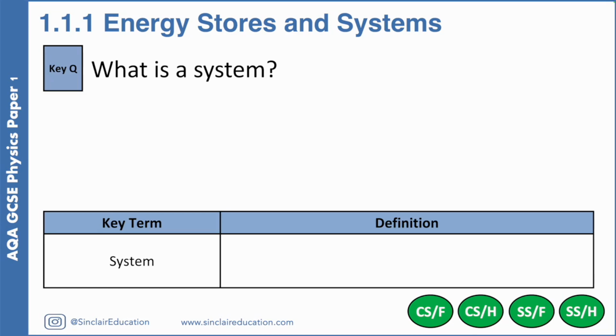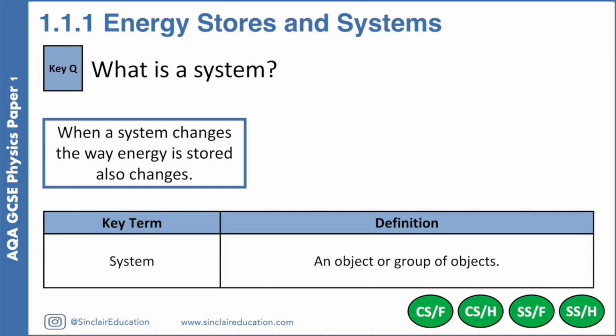So first of all, when we talk about energy, there's this first key word on the specification: system. Now, if we ever refer to a system in physics, it is really just an object or group of objects. Be aware of it. They might use the word, but it is very unlikely that you're going to get asked what it means. It's just the idea in physics that we're going to refer to objects or groups of them, and when we do so, it's a reference to a system.